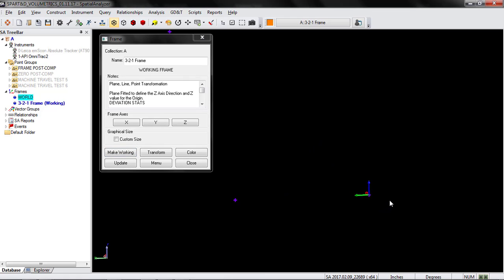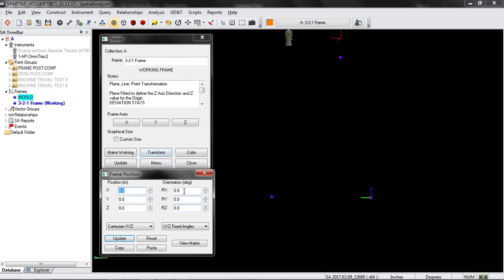Now, we can do all sorts of things with this from here. If it's not exactly what we were looking for, and it might be easier to change, say let's flip it 90 degrees on the z-axis or something, we can actually go in here, transform, go down to this rotation in z, because your position right here changes the actual position of the frame itself, or the origin point, which in this instance we don't want to do that. I just want to rotate and make my x-axis be positive between these 2 points.